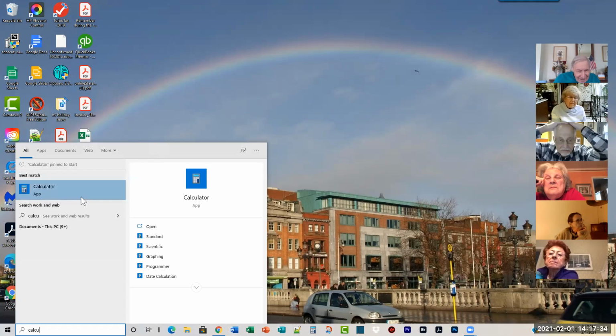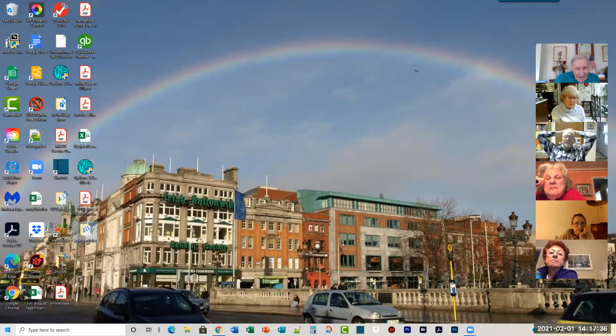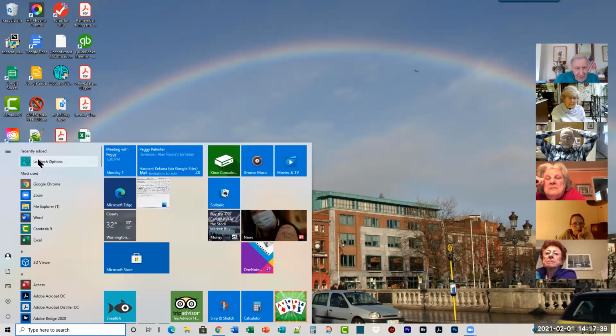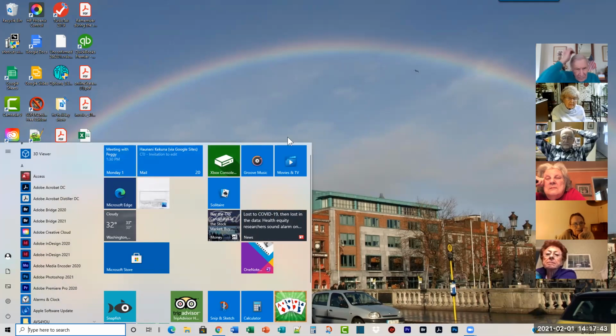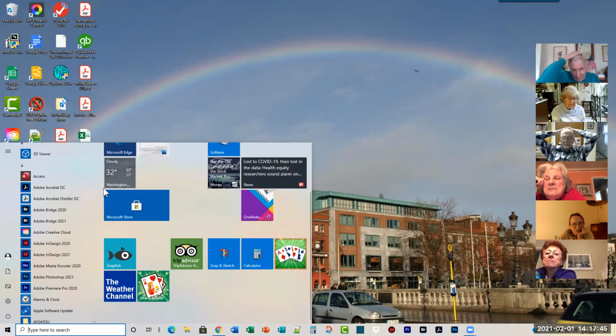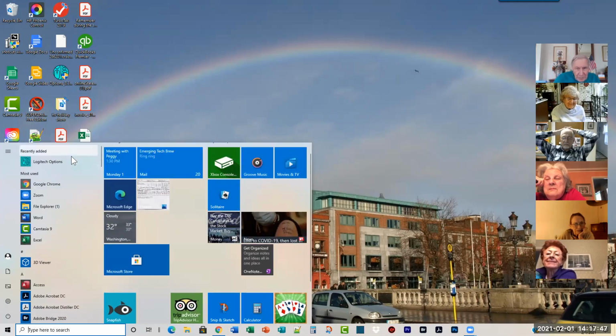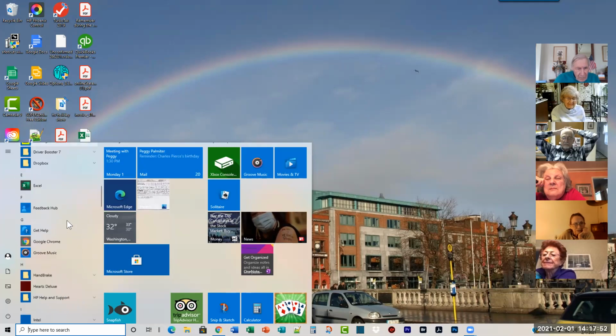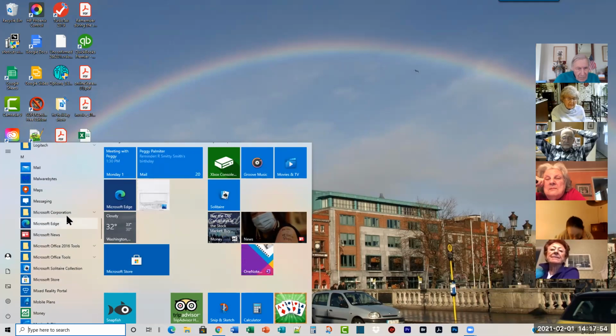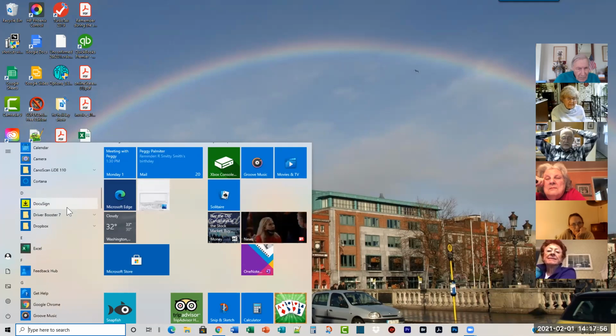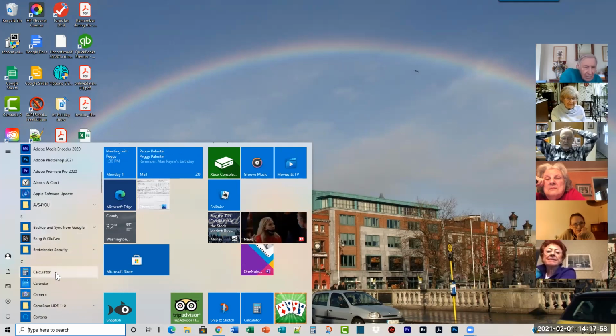So if I pin it to start, okay? So now when I hit start, it is pinned somewhere. That's why I never do that. Oh, holy God, it's right there on its own.